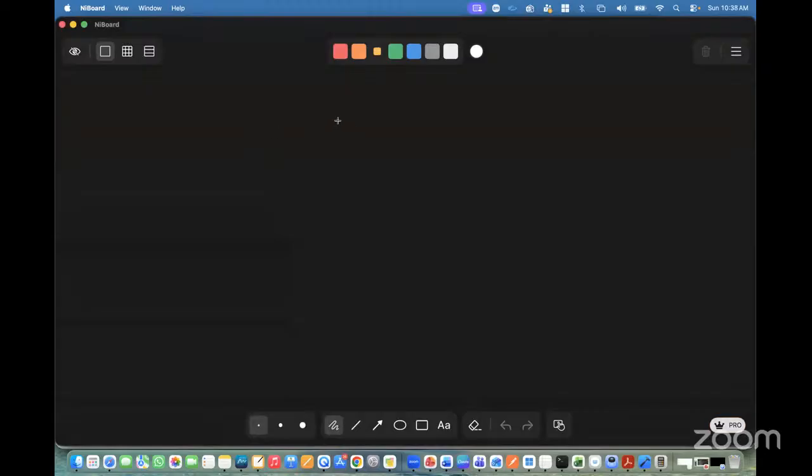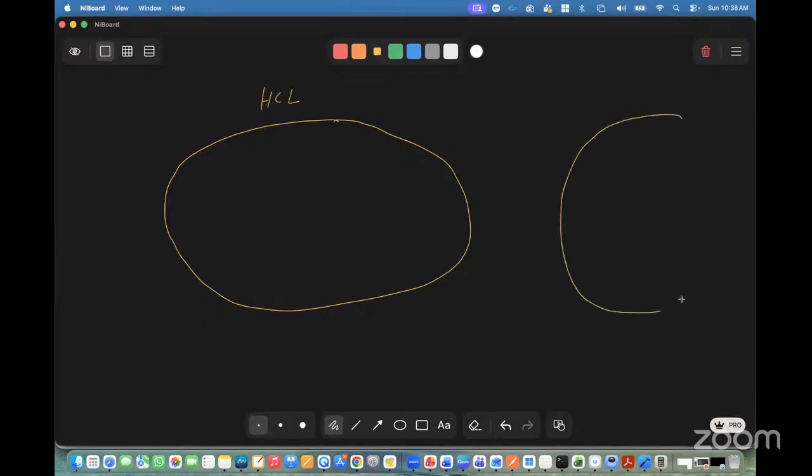Let's suppose this is one company. Think about this as SCL in India, and this is another company, let's suppose AT&T in the US. They want to communicate. Inside SCL, a lot of routers are going to be there: R1, R2, R3, and R4.